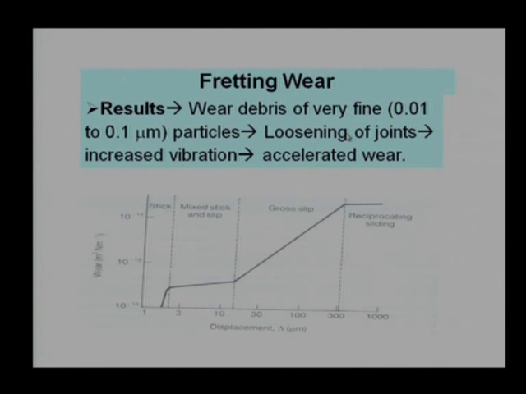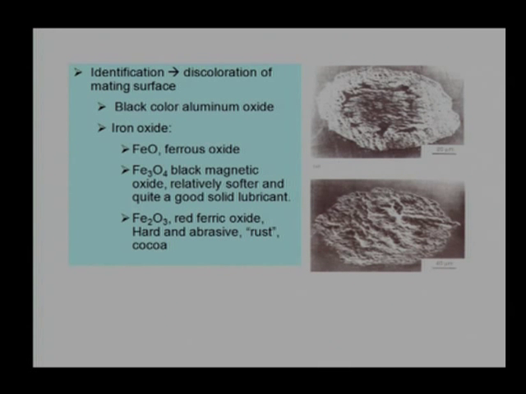So, this is what I mentioned: it introduces micro slip to gross slip, and that causes a failure. These are a couple of pictures. From outside, the surfaces look very nice, very shiny, no problem as such. When you open it and look at the micro scale, this is a 20 micron scale, you can see the pit. A pit is generated, the outer surface is not damaged much. Of course, it shows an irregular surface, but the pit is generated at the center, where the outer surface remains without much motion, but at the center most of the material has been removed.